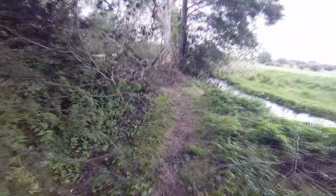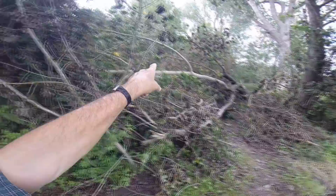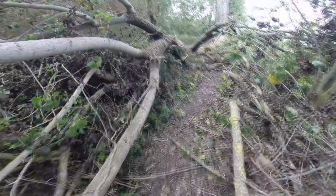There's the top end of it. It must be 100 foot high. Right there. See the dead leaves up here, caught up in there. Right, that's the top of it. That is the top of it. So I'm figuring it's 100 foot high. You can see it up there. It's come away from the base. If I can get through here. Let's just climb through. It is impressive, is it not?